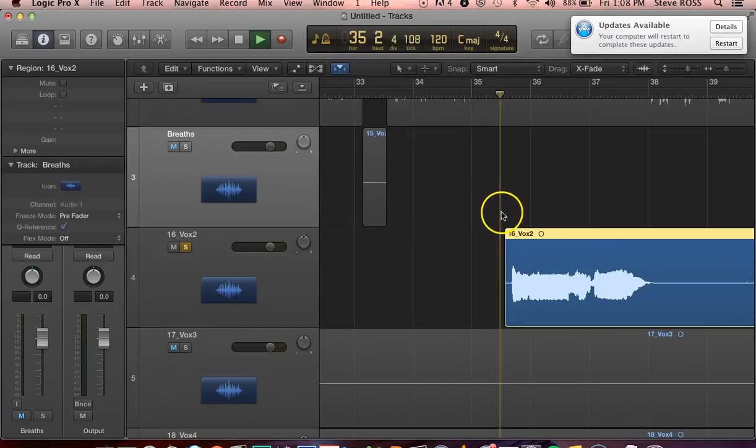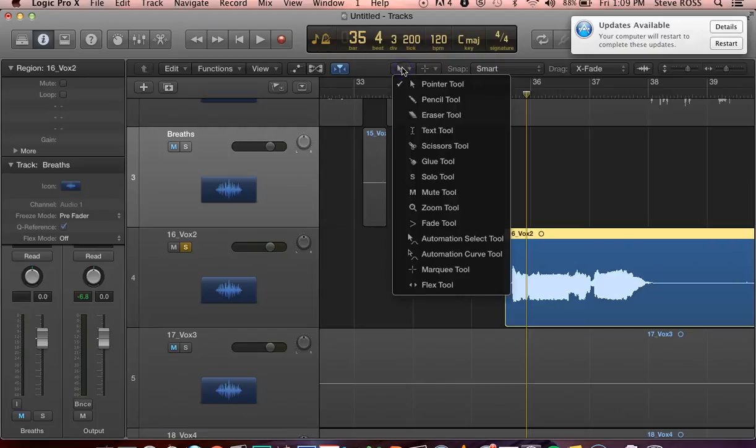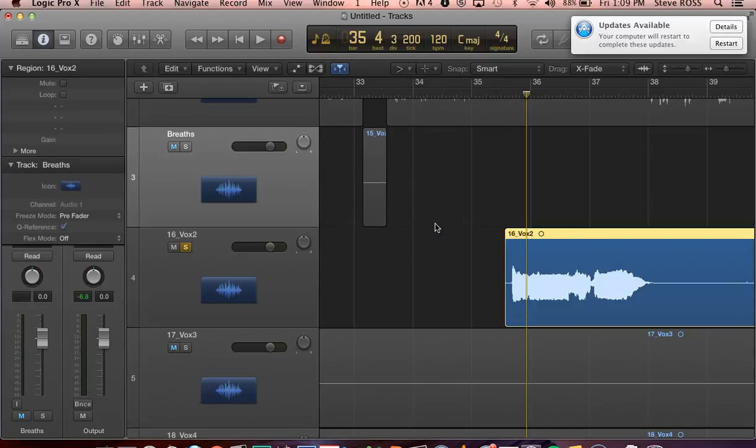And then sometimes to make it sound a little bit more natural, it's nice to use what's called the fade tool. So I'm going to go down to this and just choose fade tool instead of the pointer there. And now I'm going to bring a fade in, and I'm going to just start it right there, and I'm going to bend this a little bit like that.